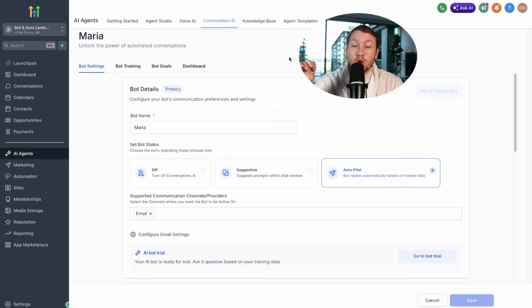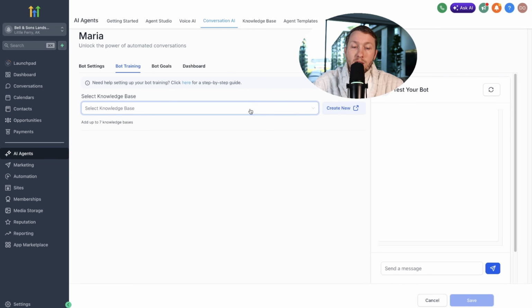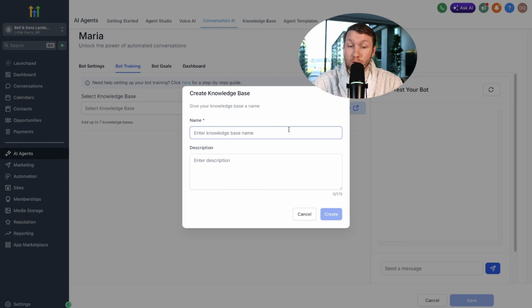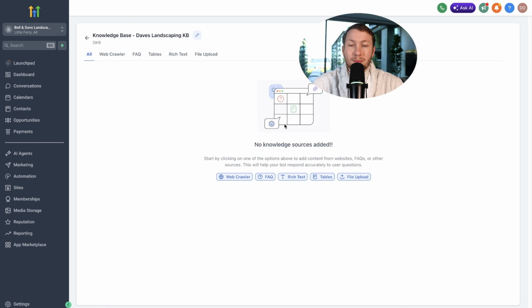Once we have that saved, we're now going to move on to the second part, which is bot training. Really important, because we're going to breeze through this. You're going to come in here, and if you have an existing knowledge base, so you've already trained said AI bot on whatever, you're just going to click this very simply. If you have not, we are going to create a new one by clicking this right here. Follow along. We're going to call this Dave's Landscaping. Don't worry, guys, this AI prompt I'm about to show you will have this built out like that. And we're just going to do Dave's knowledge base. Then we're going to click create. Boom, it's been created.